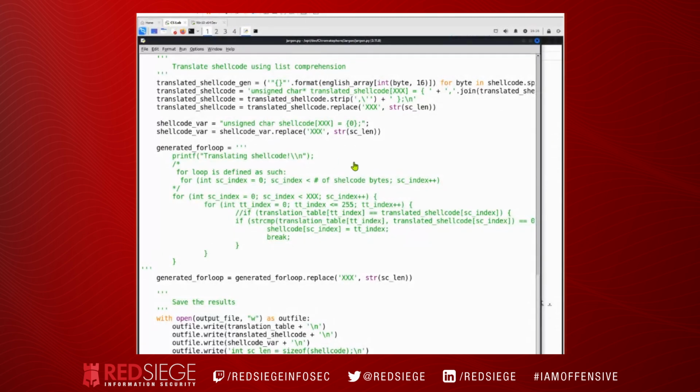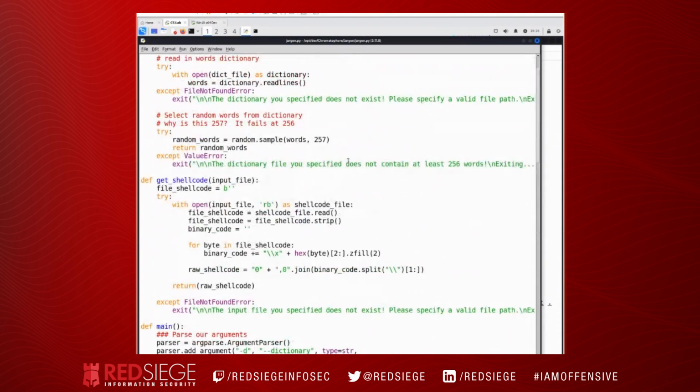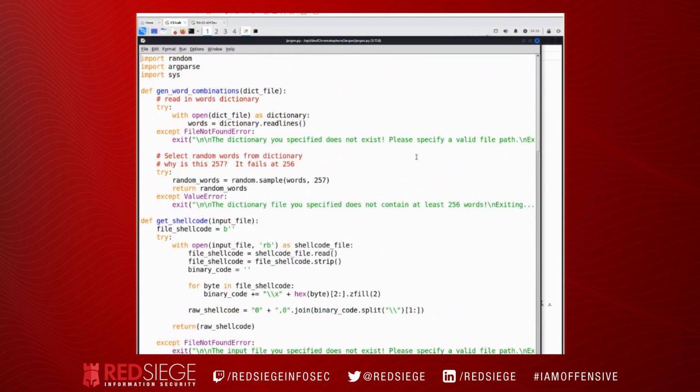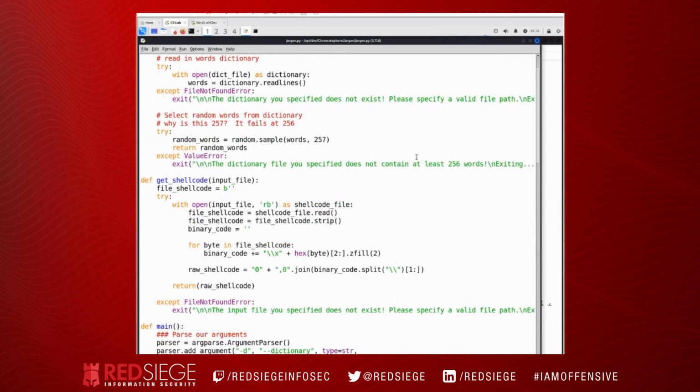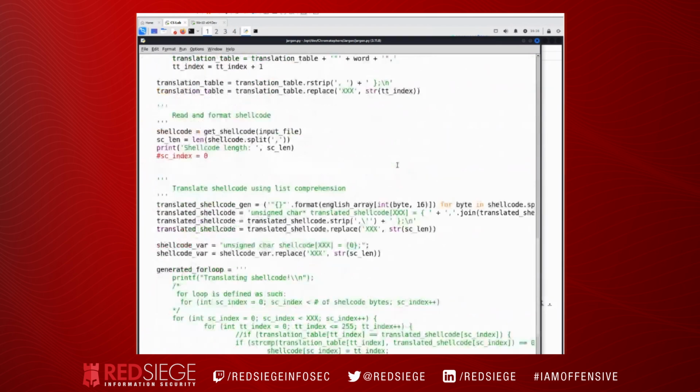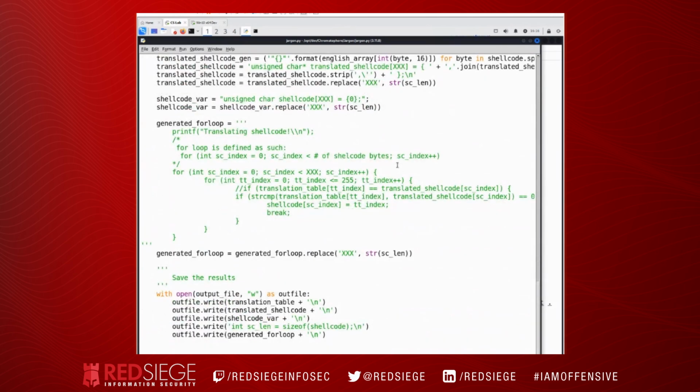To start out with, we've got a Python script that will run through our dictionary, run through our shellcode and encode it into dictionary words. The reason we want to do dictionary words is because they lower entropy. Entropy is a measure of the amount of randomness in something.